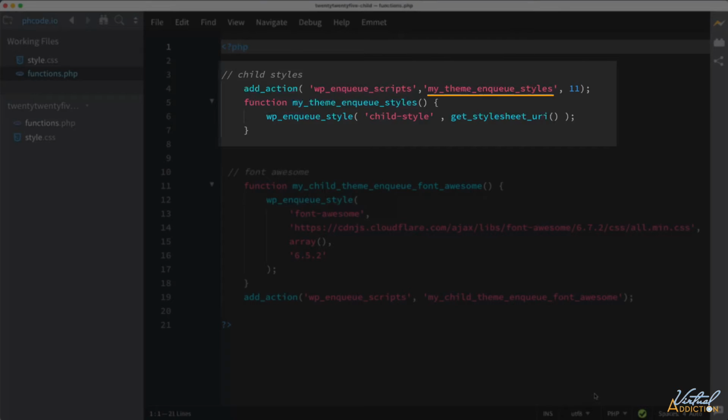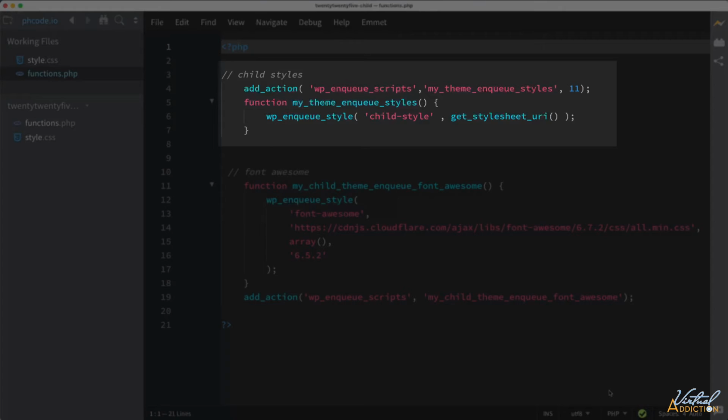The myThemeEnqueueStyles is a custom function. We are basically hooking into the wp_enqueue_scripts. The number 11 is the priority value, which determines when this function runs in relation to others hooked into the wp_enqueue_scripts.